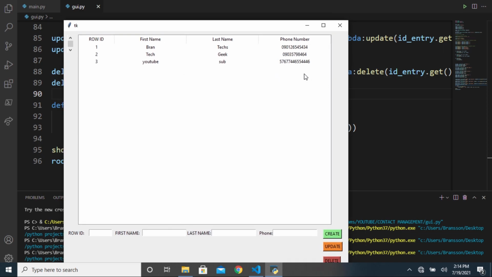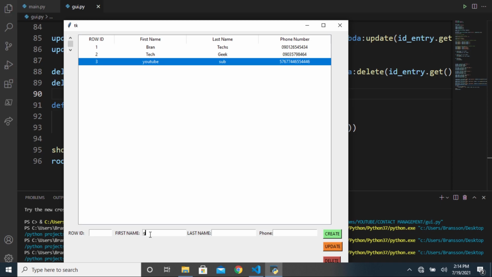You can see that it's looking well. We have row ID 1, which is the first entry, row ID 2, and row ID 3, which is the one that we created, and everything there. Now let me show you guys an issue. Let me add one. I don't even know any name, so let me just do David Martins. The phone number should be 9090 whatever.